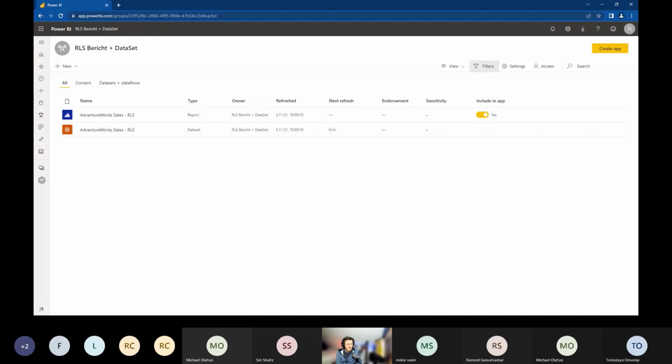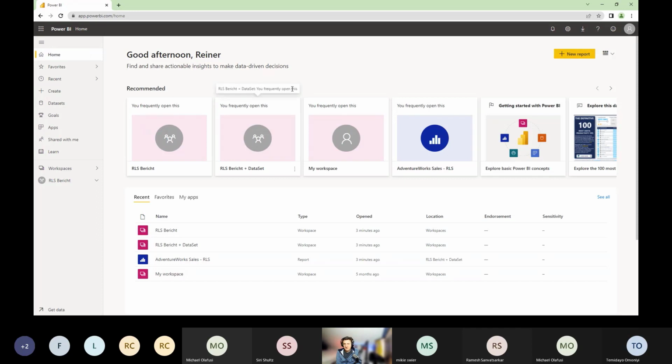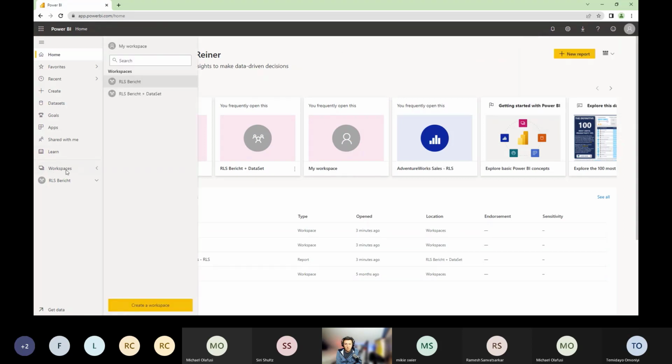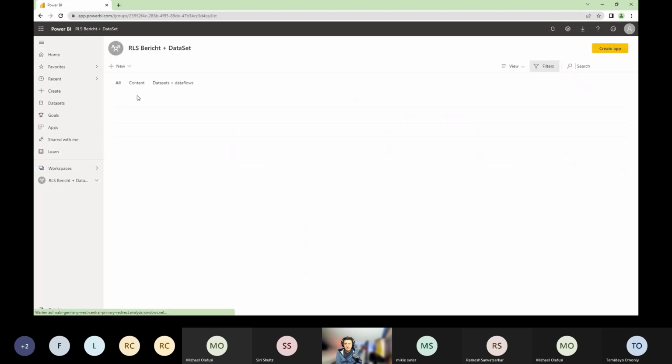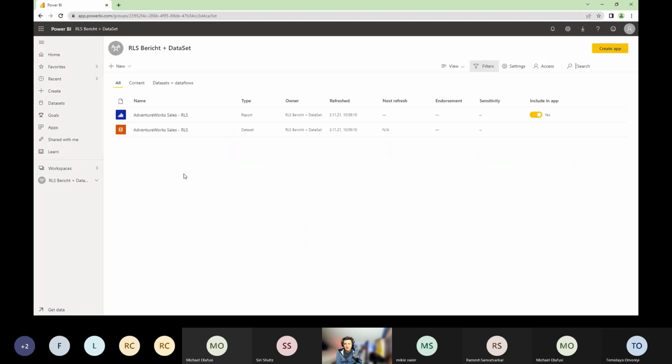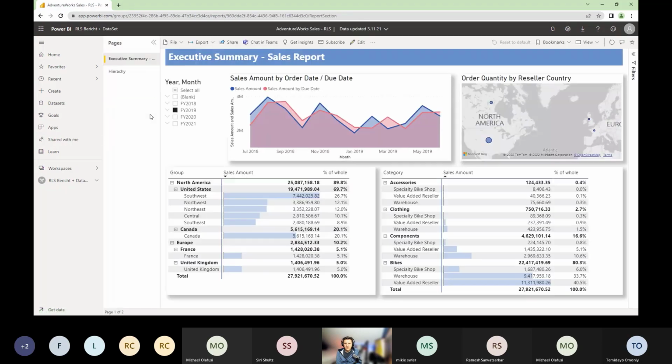But if I open the browser, this is the green one. Here I'm logged in as Rainer Reader. And we go to the workspace reports and dataset. You see, he can see both the dataset and the report. And if we open the report, he sees all the data.